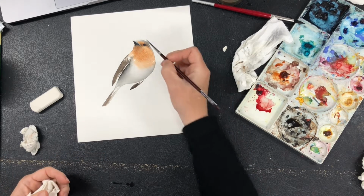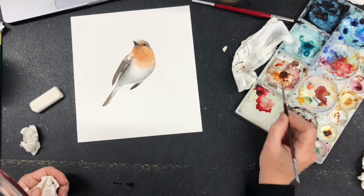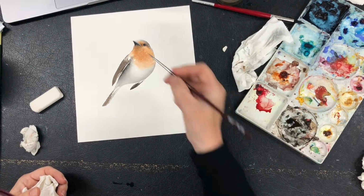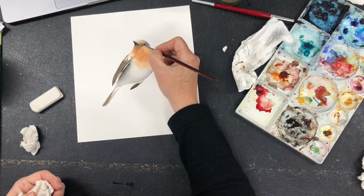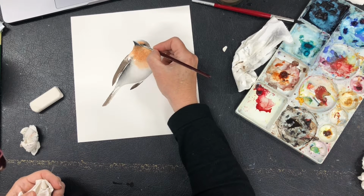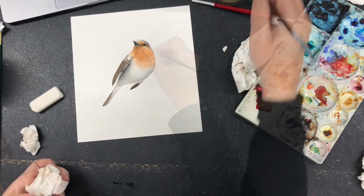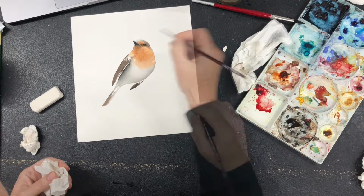Okay, and I'm still not dark enough in here. Little bit of Van Dyke, so hardly any water, really toothpastey paint. And I'm careful, I took all that effort to put that highlight, so I don't want to cover that in. But I'm all dry here, just touching onto the dry paper and just strengthening up that little dark. Wash my brush, just smooth that in a bit.